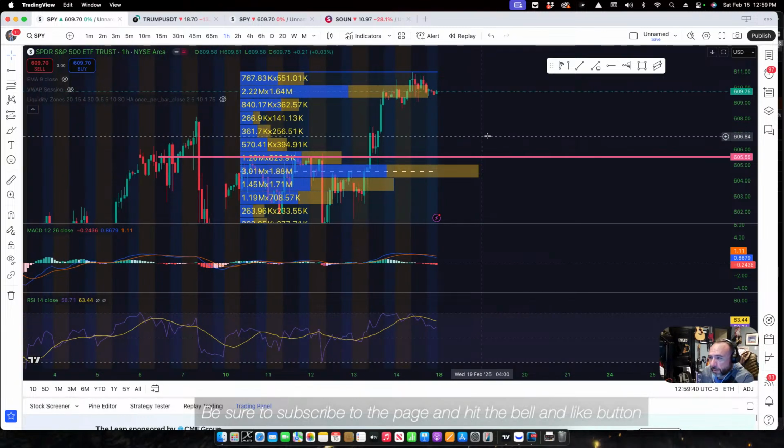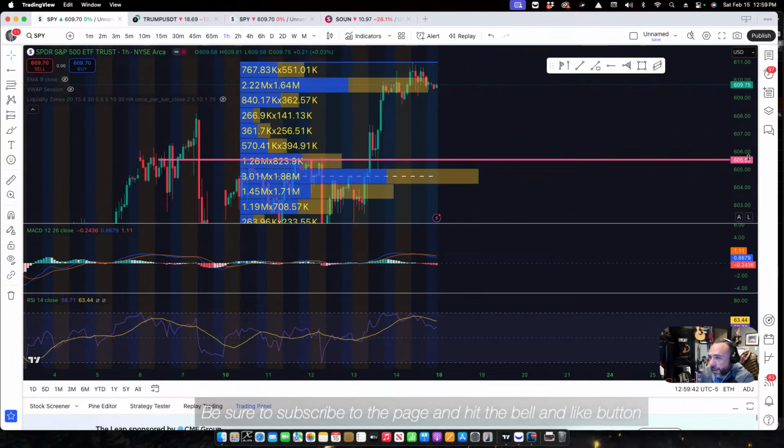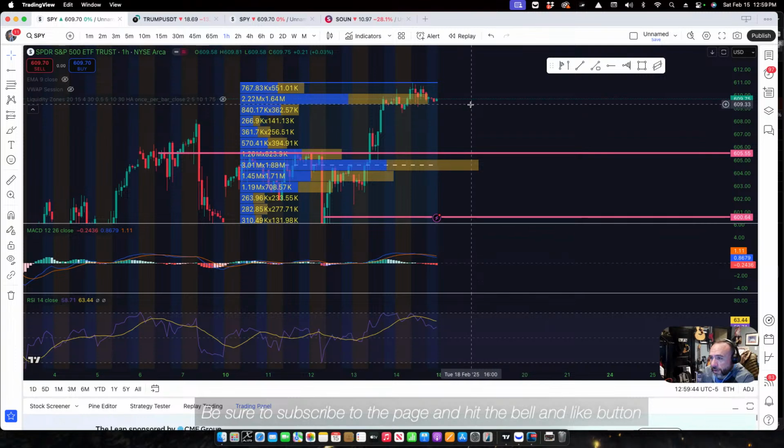So I'm saying if we lose 609.30, 609.40, if we start losing that, we can fall pretty easy back down here to 605. But that has built up a nice little shelf up here now.